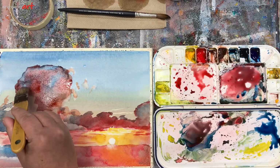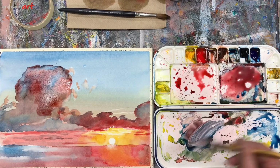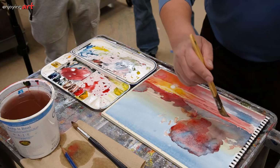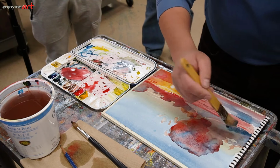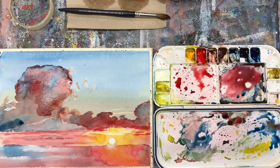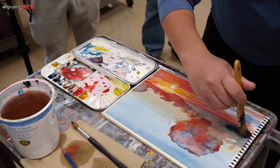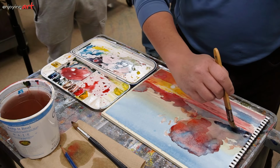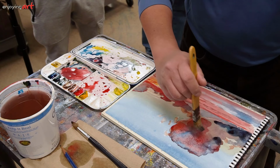And now what I want to do, I will also have a little darker blue on this side. And then the painting is pretty much there. I'm gonna take a little bit Windsor blue. I'm gonna put it right there. So also separate this cloud with the cloud at the front. So I'm gonna make it even darker. Even darker. Okay, like this, good. Okay, good, separate it. A little bit over here with this color.